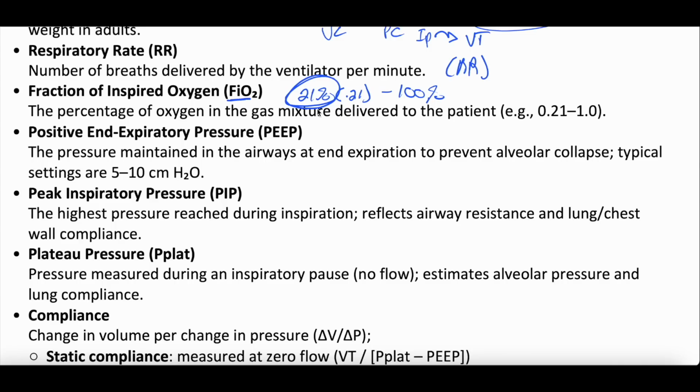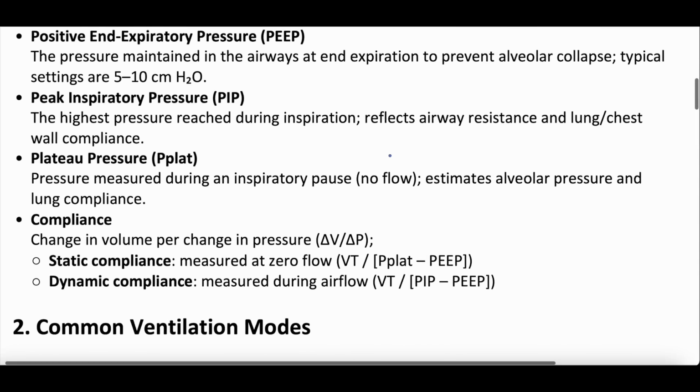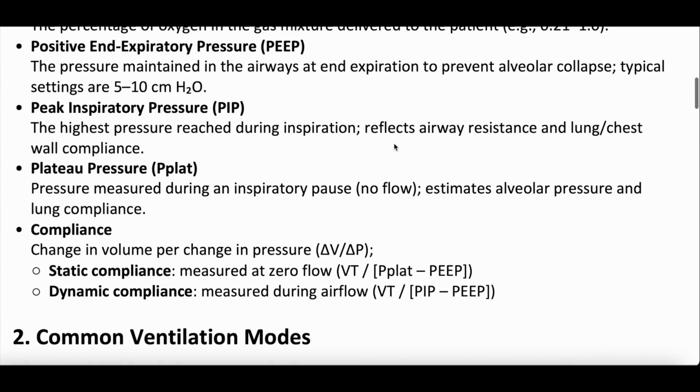Okay, PEEP, or positive end expiratory pressure. This is an important one, and it's a concept that is not that hard to master, but you do have to just think about it for a minute. So this is the pressure that is maintained in the airways at the end of expiration. What this means is that even when a person is expiring, the PEEP is the pressure that is always there. Now, when they get an inspiration, there's usually more pressure. But even at the end of expiration, the PEEP is always there.